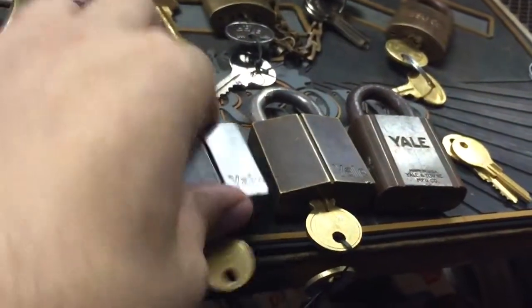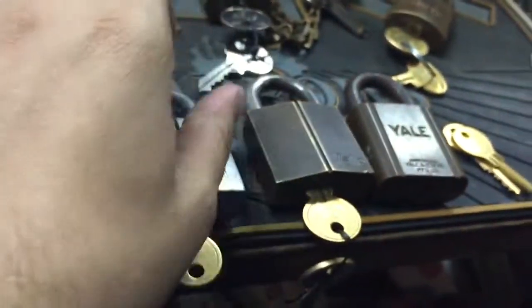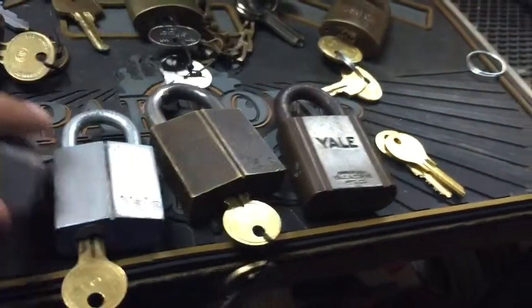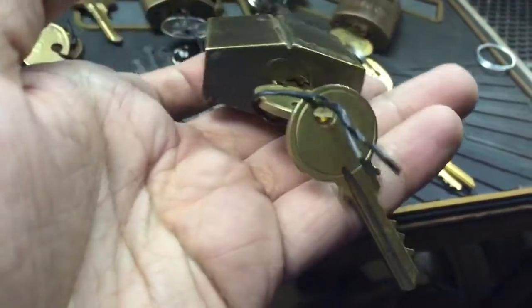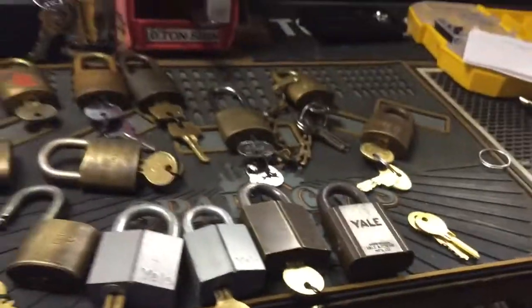So these are from when Eaton owned Yale. Side note, Eaton's headquarters is down the street from my house. And this is a larger Yale. Interesting that the wafer ones have a flat body and the pin tumbler has a six-sided body. So, not sure why they did that.